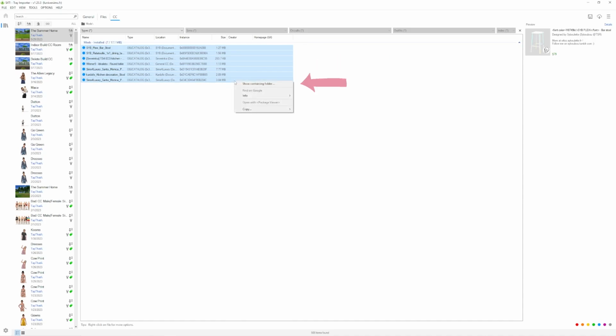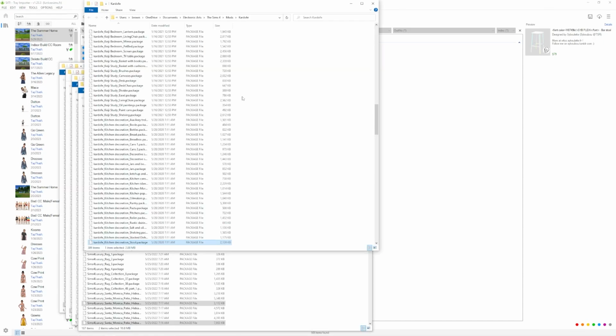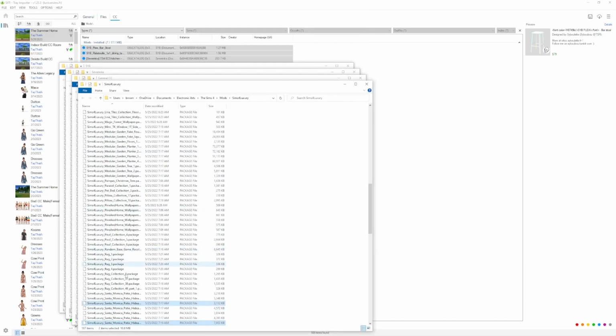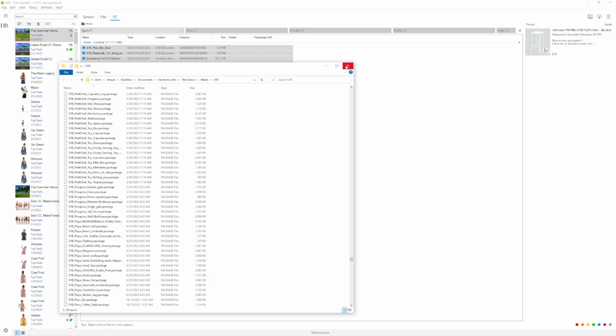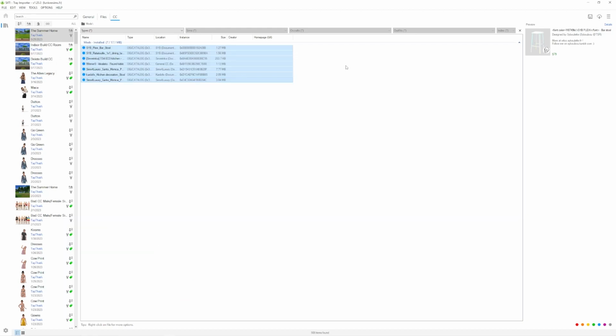Then I'm going to right click and say show in containing folder. Now depending on how you have your custom content organized in your mods folder, it could show up as multiple folders as mine did, or all in one folder. However, anything you want to delete will be highlighted in blue, so just go ahead and right click and say delete. If multiple folders open for you, go ahead and do that for all of the remaining folders. Right click and delete until you have gone through all of your folders. And now you've done it.